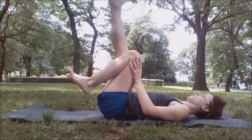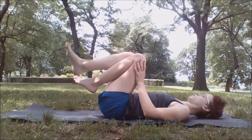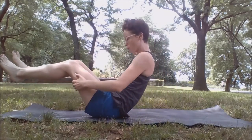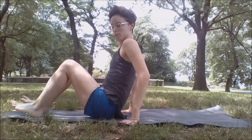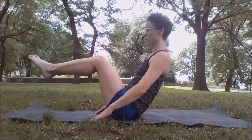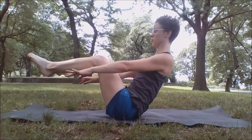Shake those legs out, stretch your leg long if you need to. I'm going to come on up, do some teasers right away. Adjust if you need to. Take those legs to tabletop position. Reach the arms long. Reach the arms overhead.